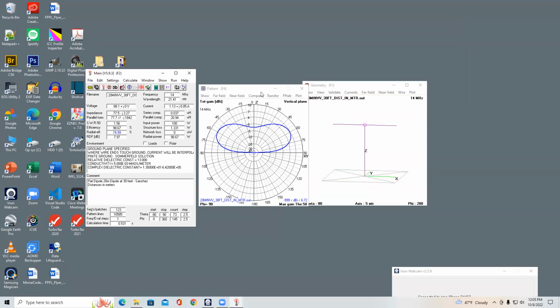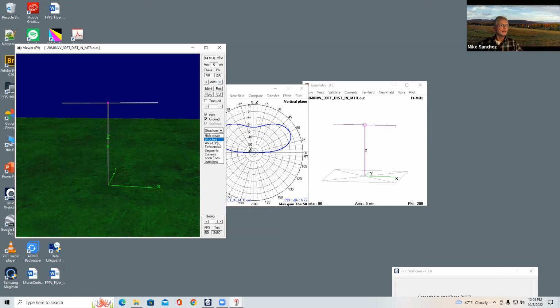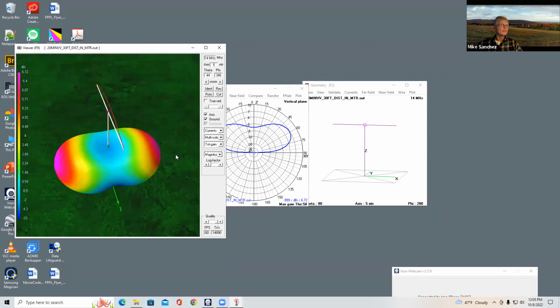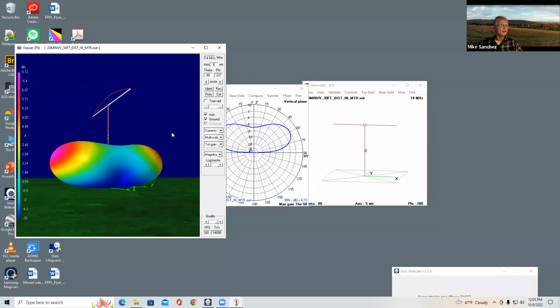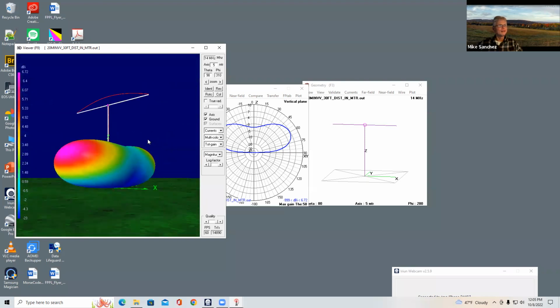Yes. Beautiful. Now go over here to this little 3D thing up here. Okay. Click it. Now you're going to see nothing. You're going to see just the antenna. Now go here and select current. Now you'll see the current. And then where it says hide pattern, go to multicolor. Cool. Yep, I see it now. Awesome. Very well done.